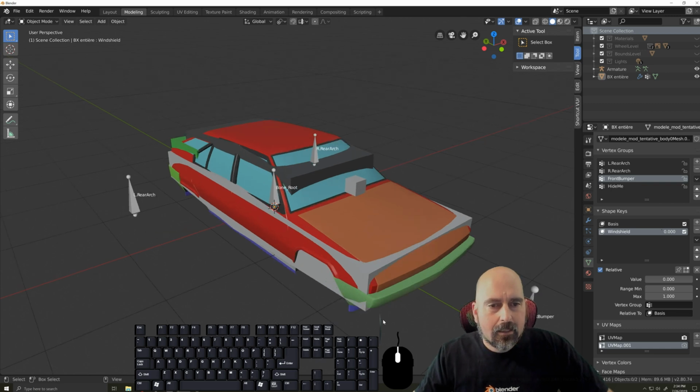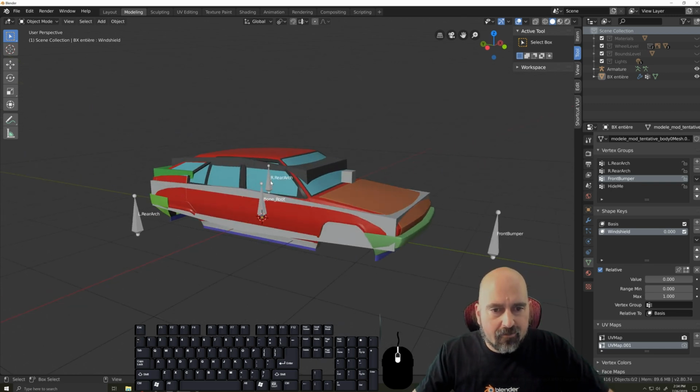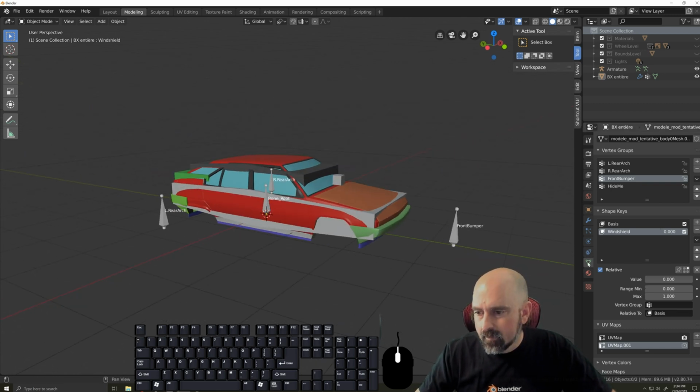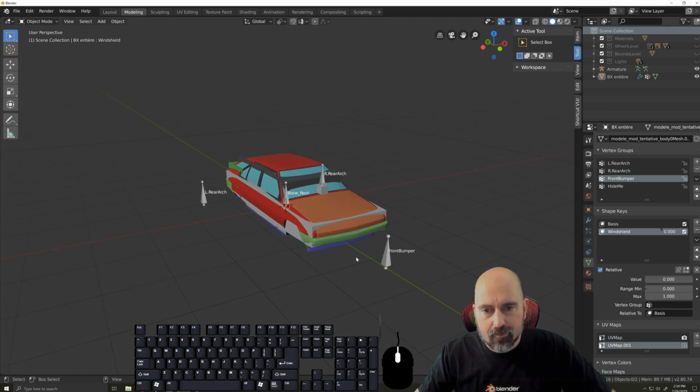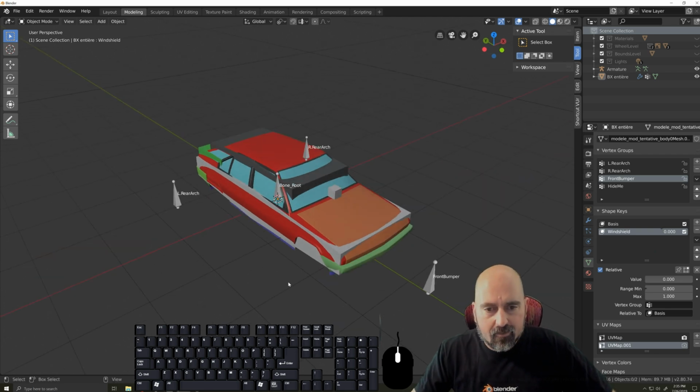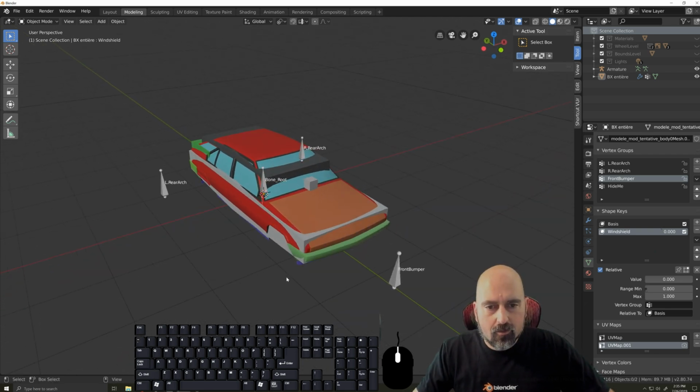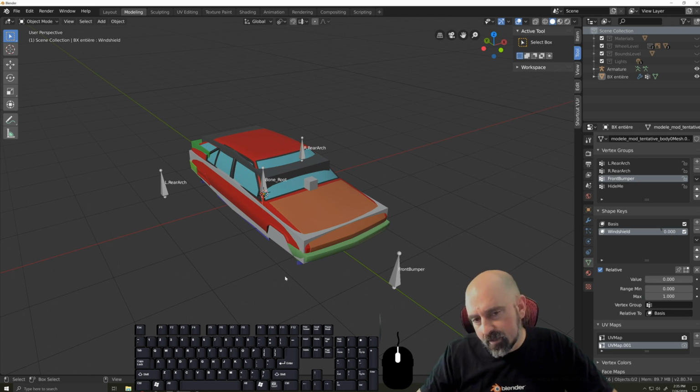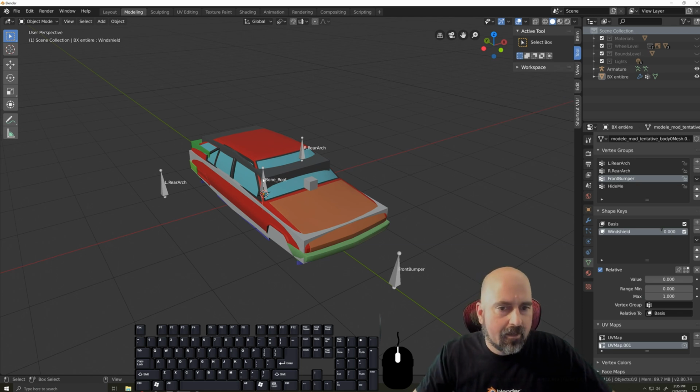But it's got all the bounds boxes, it has everything we need. I went ahead and redid the UV maps just because I kind of destroyed them when I did the bones. I cut the car in half and mirrored it and put it back together and all that. But anyway, let's get to what we need to do to pick up your car mod from here. We're going to pick it up from here, export it, and get it into Unreal.